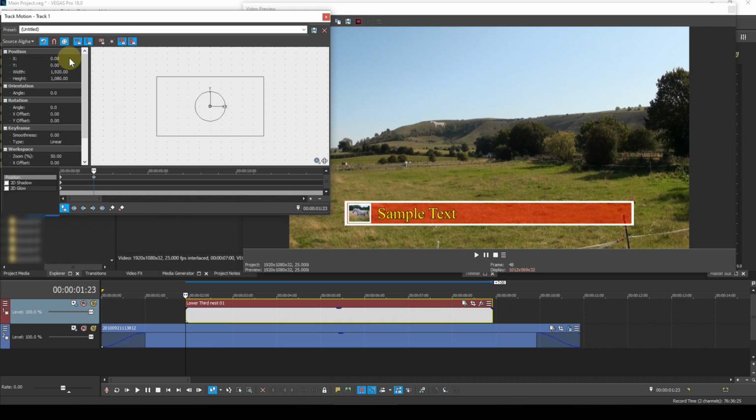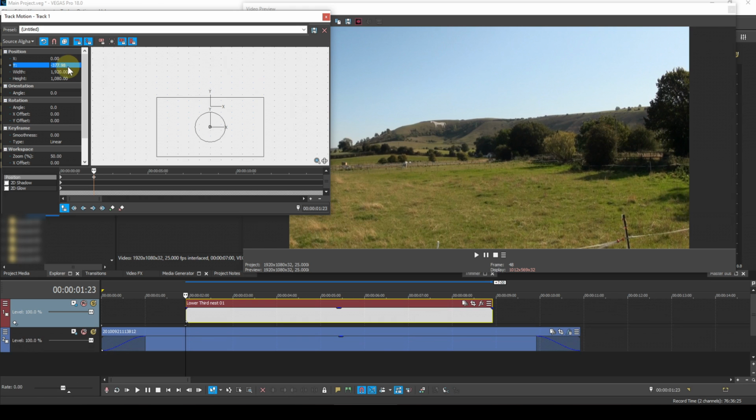Y will be minus 377.98. We'll leave the width at 1920 and set the height to 0.7. This is the start of the animation.